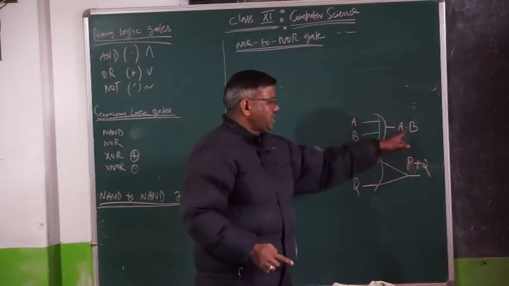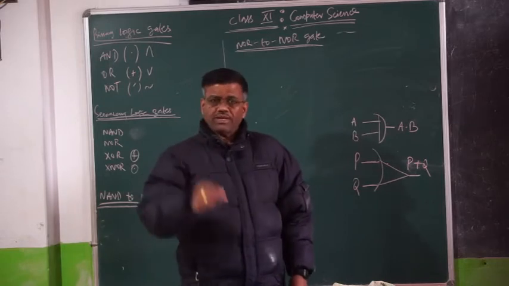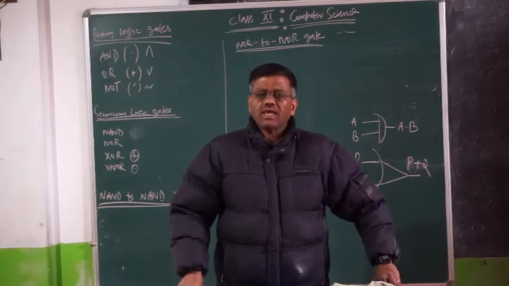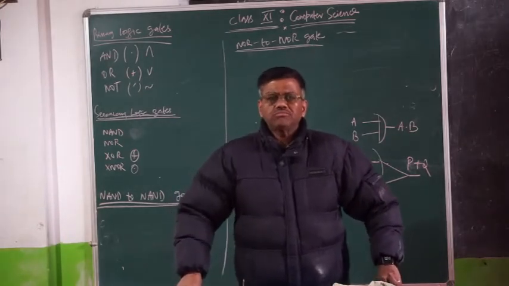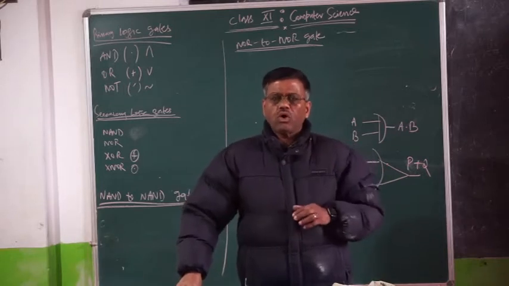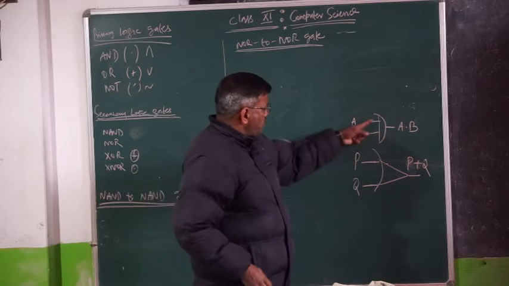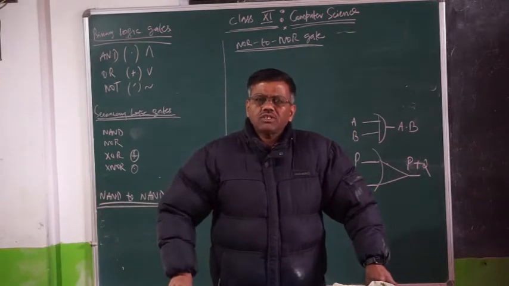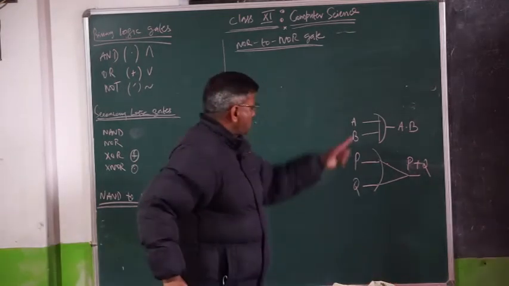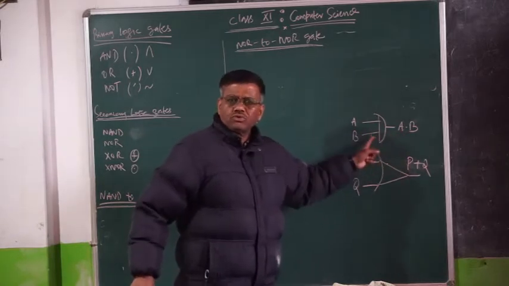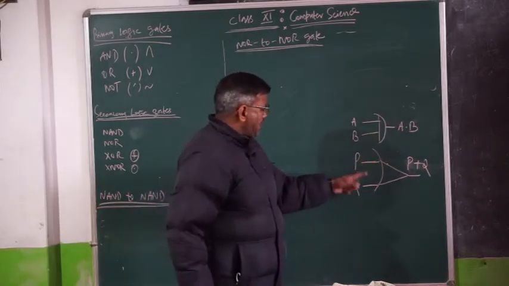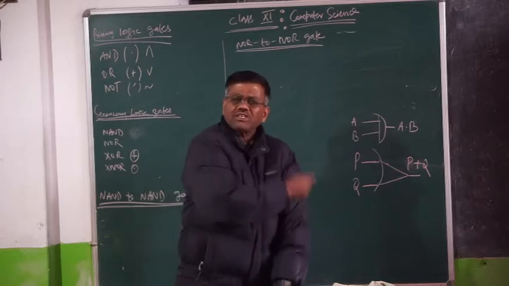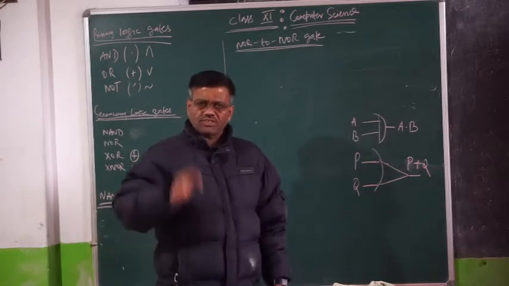Here, dot indicates AND, not multiplication. Plus, in the whole of this chapter, as I told you in the previous video classes, plus indicates not the addition, but a representation of an OR gate. Right? Because they have 2 inputs, that's why they are called binary gates, because binary is what? 2. Here A and B are the inputs, the output is A dot B when it goes through this logic diagram. This is P and Q. When it goes through this logic diagram, it's called P OR Q. Not plus. Plus indicates OR, the whole of the chapter.